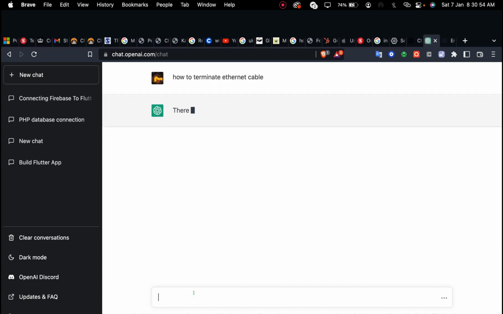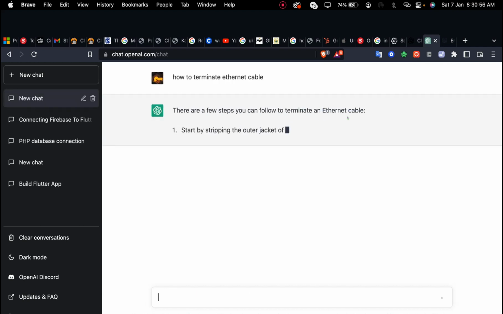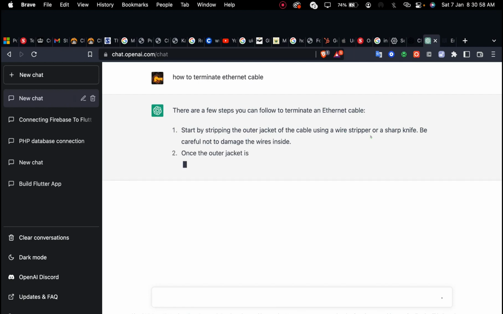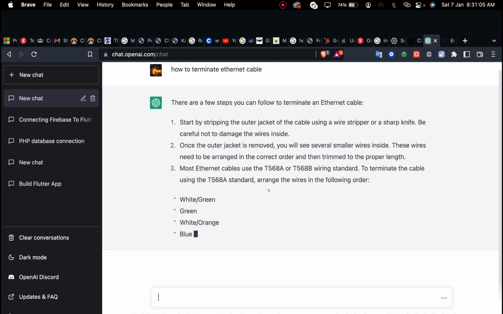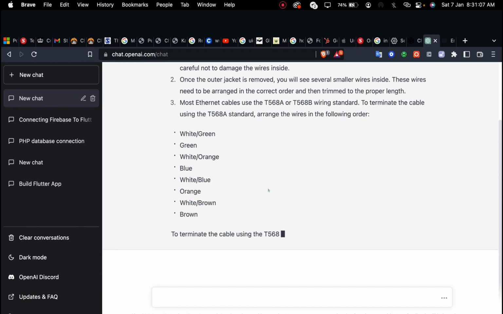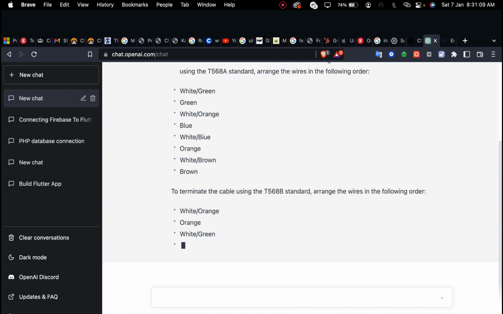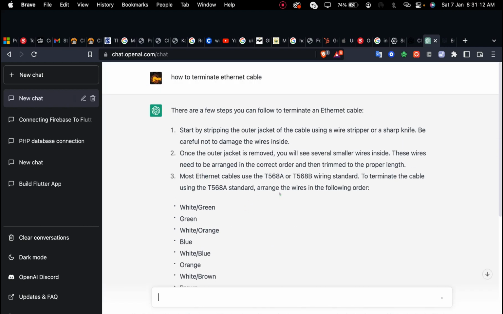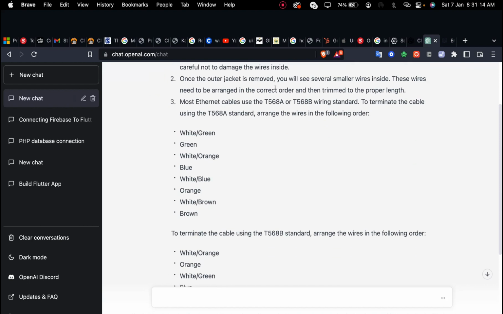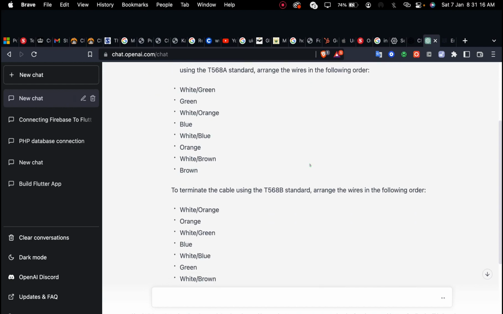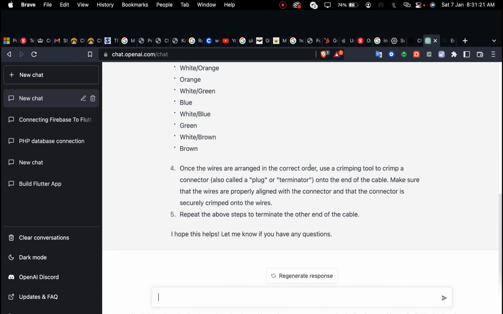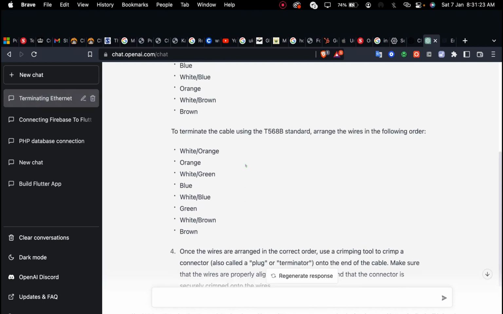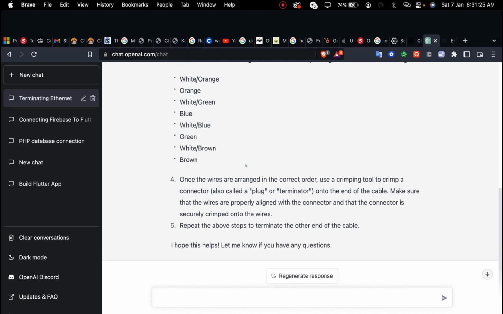As you can see, if you are new to termination of Ethernet cables, it's trying to give you a whole lot of procedures, things you need, tools, cables like your RJ45, your crimping tool. This is how it will show you.